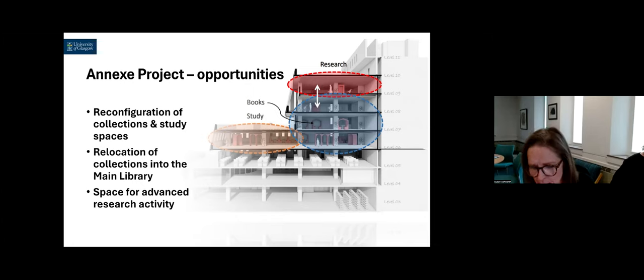Some of the advantages we're looking to take from this project is that we're wanting to maximise the improved natural light that's going to bathe all of these floors following the reglazing of the entire north elevation. We're also looking to improve low level and ceiling height lighting to create different local atmospheres. Of course, that's part of our sustainability imperative, but it's also with an understanding of how varying environments can have a major impact on well-being and study success.